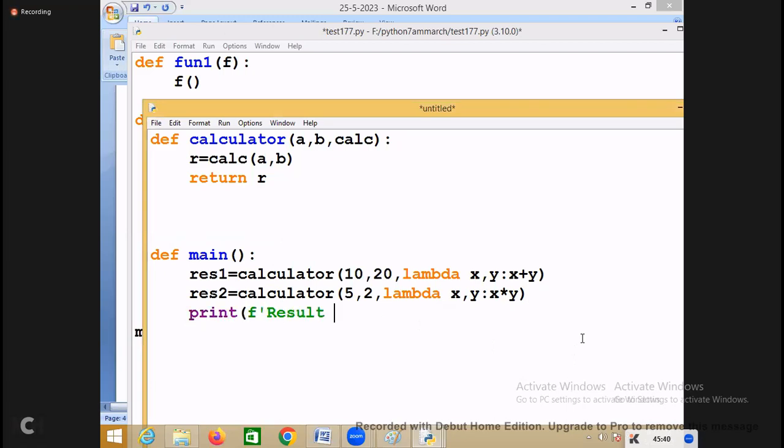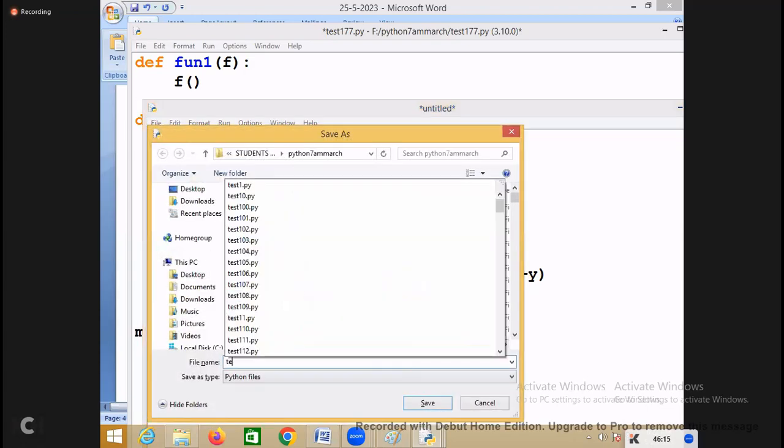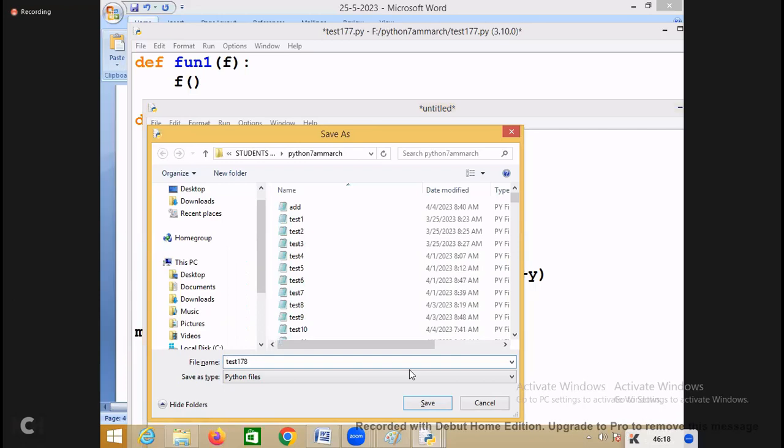Lambdas are used most of the time when you are working with higher order functions. Higher order functions means a function which receives another function as input. So I print result 1 here and format, then I print the value of result 2, then call main.